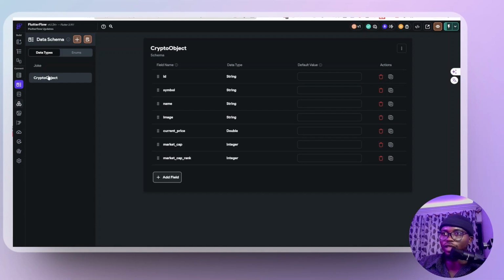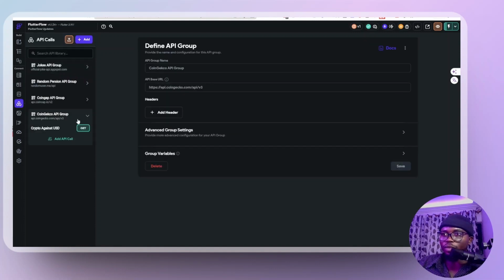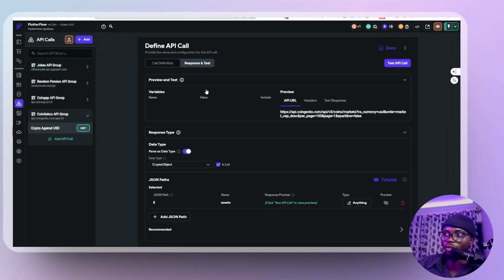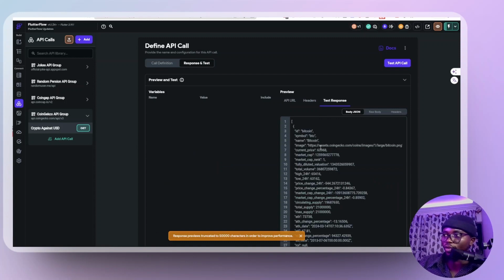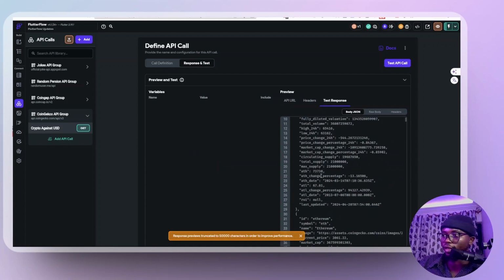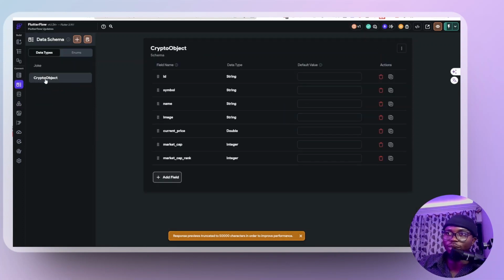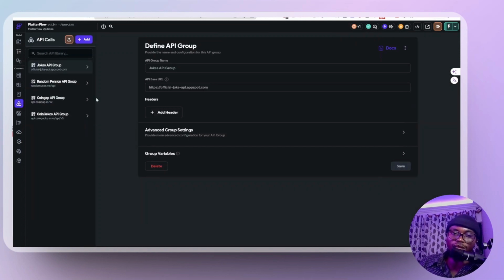Take this API call, for example, the CoinGecko API that fetches a list of crypto assets, like the top 100 crypto assets. If we call this API, you are going to see this response. This is a lot of detail, but the data type we created to hold that crypto object was just what we needed, just a few fields. This new feature gives you the ability to copy the data returned from that API call and import it into FlutterFlow to create a data type.